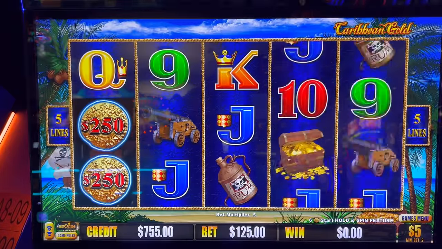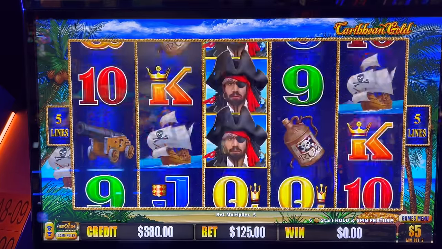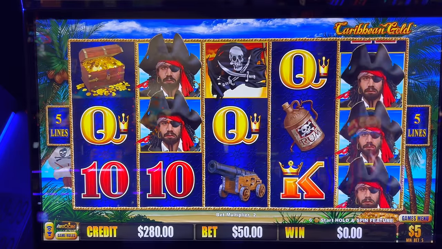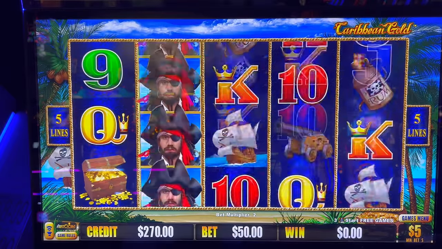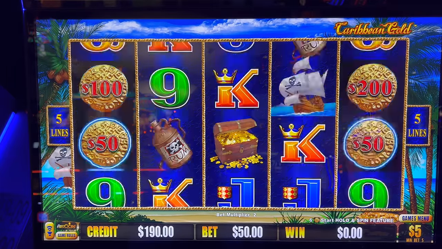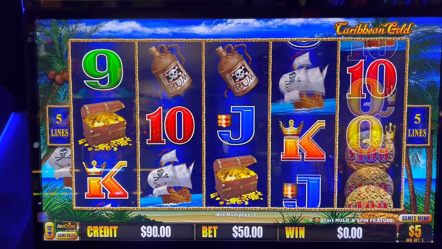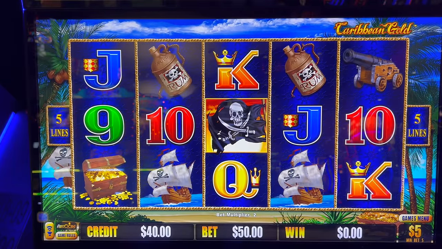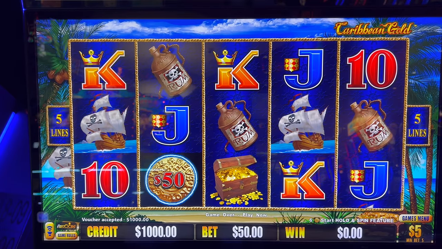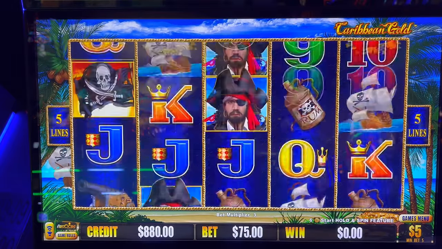Big bets again. Just do it. There's five. I think we've watched that Super Grand go up $1,000. What other casinos is that linked with? I think it's just Mohegan. Well, it's a race to get it, it looks like.